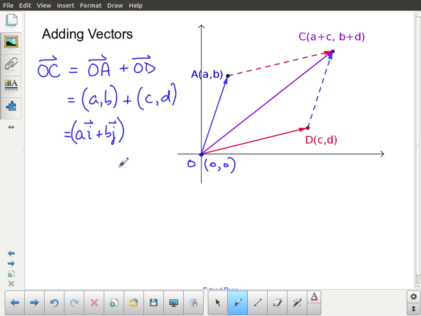I don't actually need them in this case, but I'm going to put them here just to show that I'm isolating things. It's important to note that the brackets I'm putting here are algebraic brackets, whereas the brackets I had here are the brackets to denote that this is a vector representation. And for the second one, I'm going to have C in the i direction plus D in the j direction. So from there, as I mentioned, I didn't actually need the brackets, so it would have been perfectly acceptable to go to here.